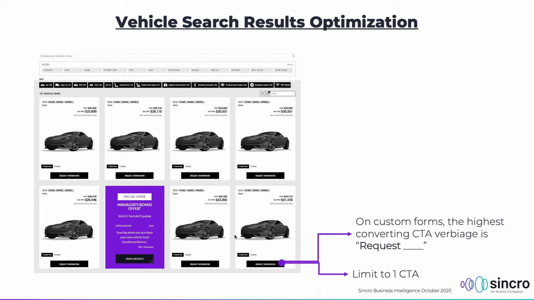Now, if you have a tool that's going to slide out, not take them off the experience, be more injected into the experience, anytime you can keep somebody on your site so that they're not having to flip between browser tabs or pop-ups or different windows in Chrome for mobile or Safari for mobile, that is preferred.